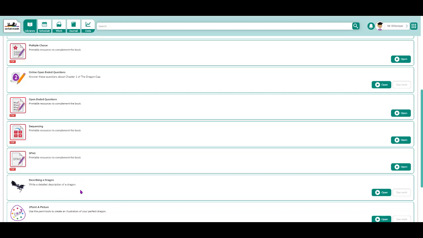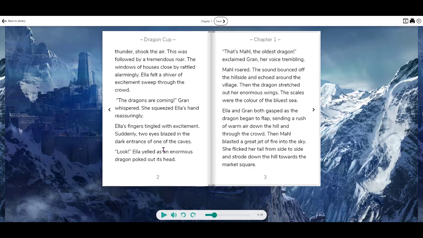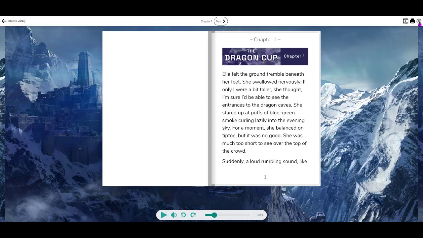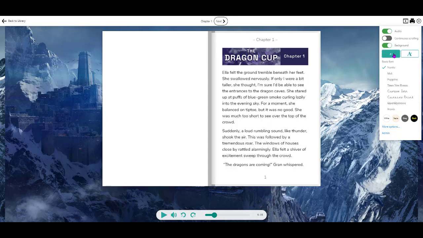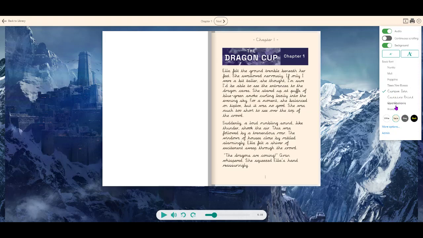So you can see here there's an activity describing a dragon. Okay, so I could set them chapter 1 and with the activity to follow up on it. You can see here you can turn the pages. I've actually increased the font size there, but you can decrease the font size, you can change the background colors, etc. You can do different texts if you need to.